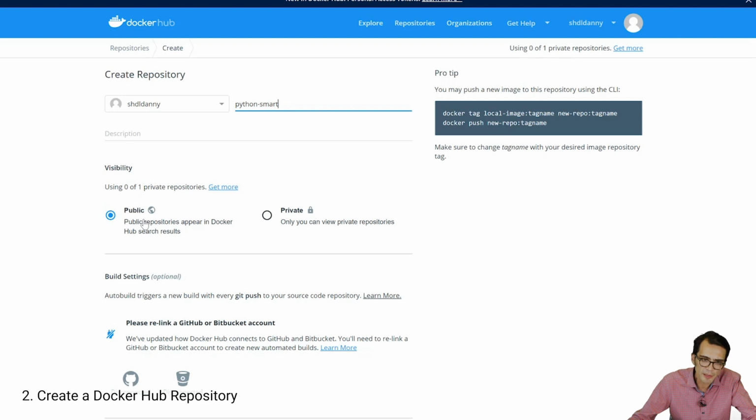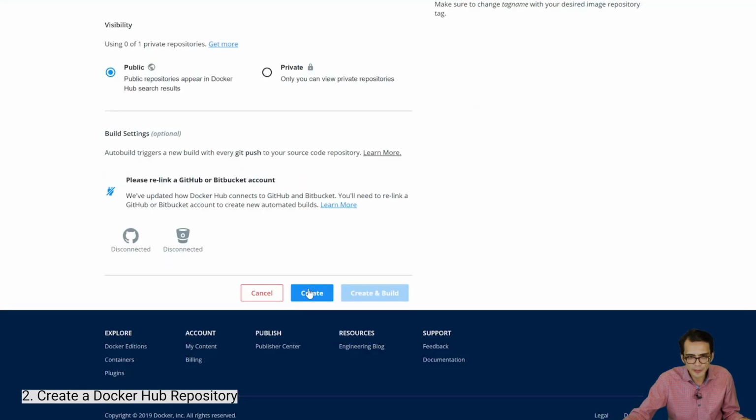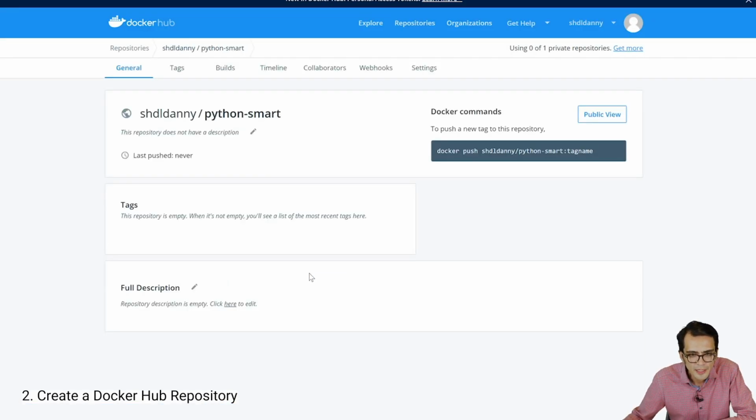I'm going to create a public repository. You can create a private repository, but we need to be able to pass the repository credentials through, and you'll need to convert those over into base64, which is a few extra steps. We'll walk through in a different video how to create a private repository. But for now, let's just do a public repository. Let's go ahead and create this. We can see that it's been created. There are no tags, there are no descriptions. I've never had a push to this repository, so it's just an empty repository.